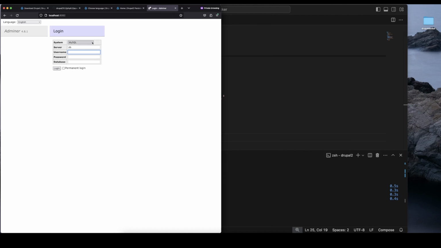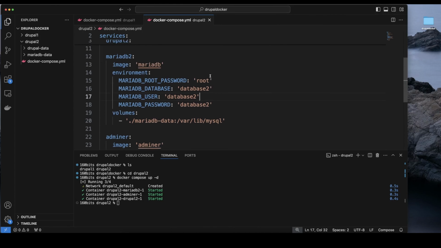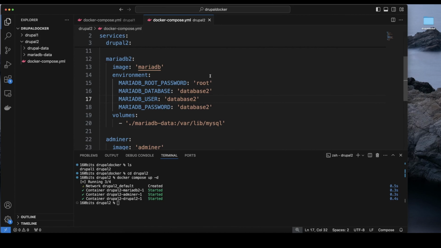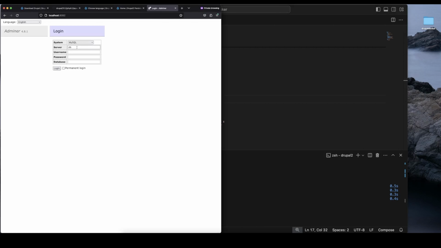The system is MySQL, so that's correct. For the server name, adminer is able to communicate with MariaDB using the service name, which we named MariaDB2.